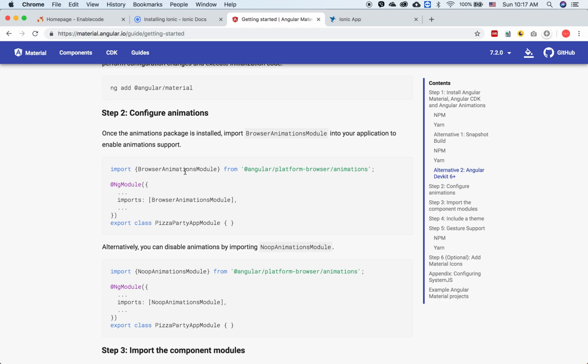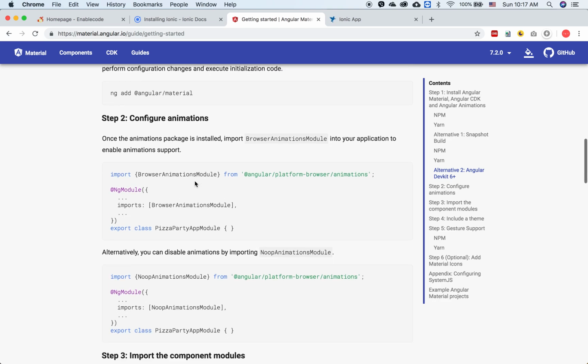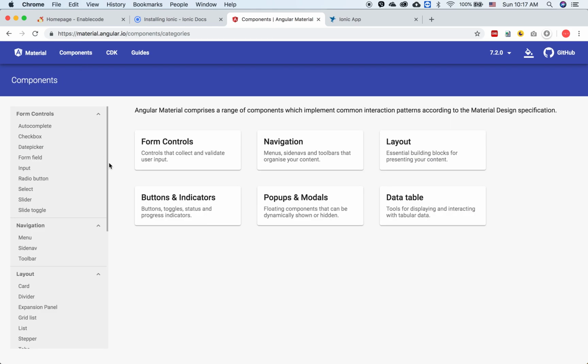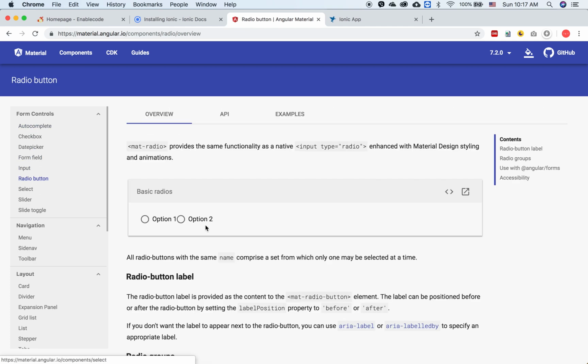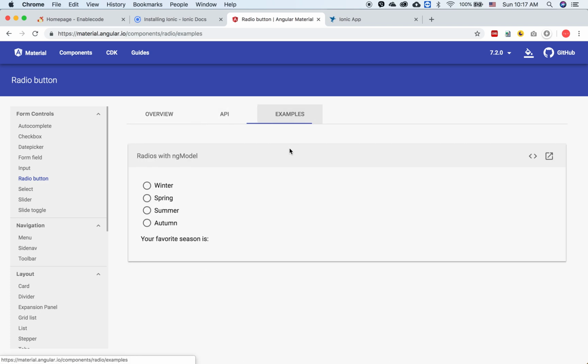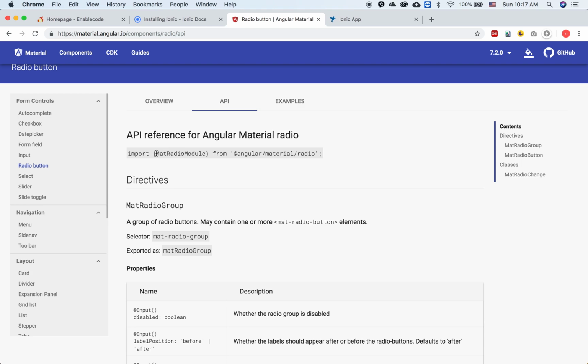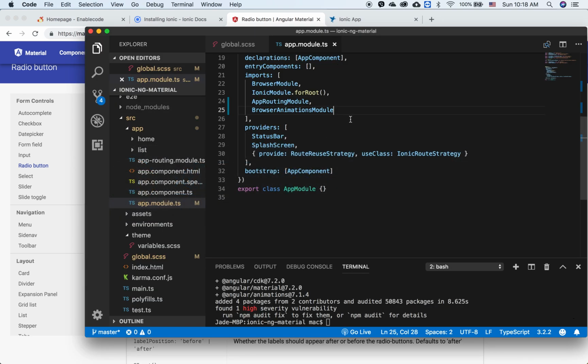To use a component in Material, we will configure it like this. Go to the components. Okay, I want the checkbox or the input. Okay, button. Try it first. Button is a very basic and very simple component, so I want to try it first. First of all, you need to import the MatButtonModule for the button into your application.